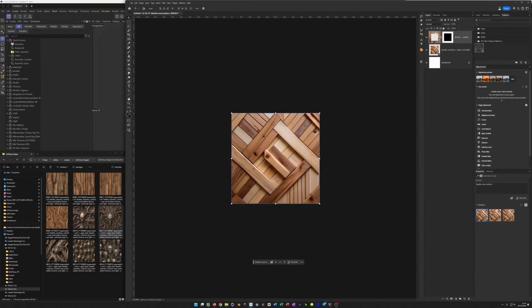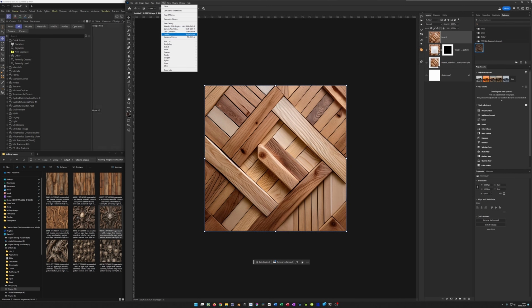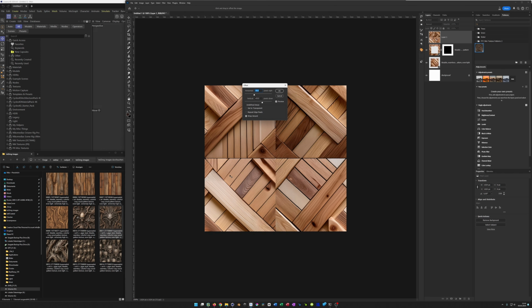So I go out of here, and now I try to repair this. I go to the first layer, Control Alt Shift E, bring all together to one layer. And I do the same like before. I go to filter and offset. We have 1024, so the half here is okay.